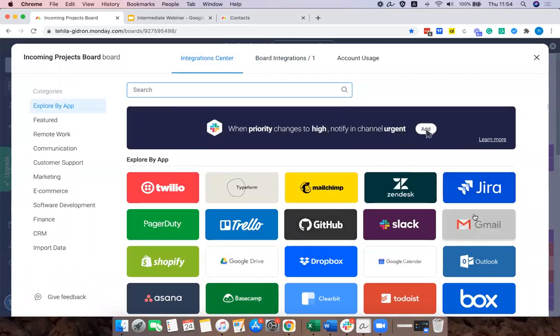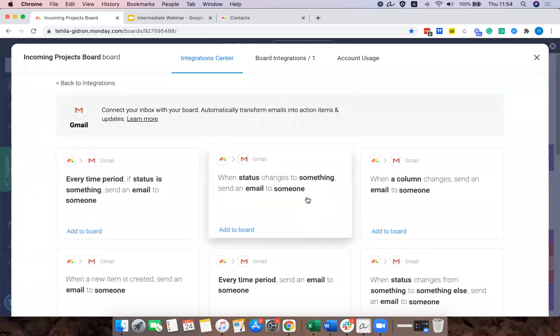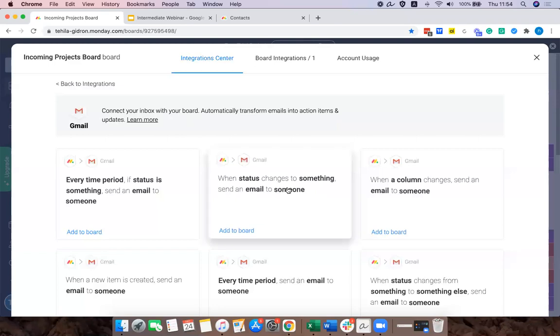So if I click on Gmail, you can see that these are the recipes that the platform allows me to have. So I want to add this example recipe so that when the status changes to something, send an email to someone. And I want to use it so that every time the status of a lead is updated, I'm notifying the client what happened.